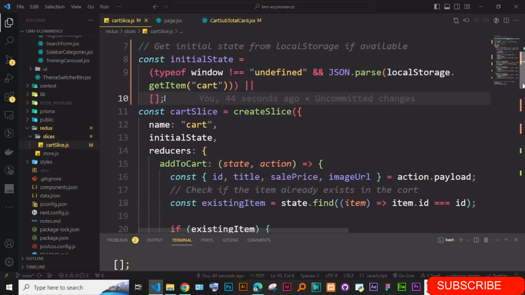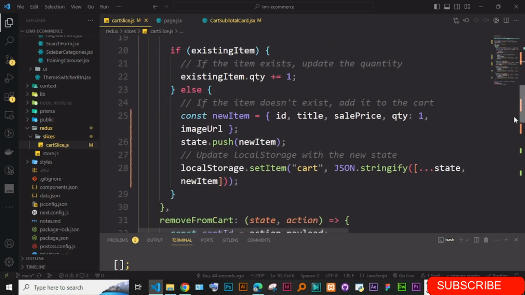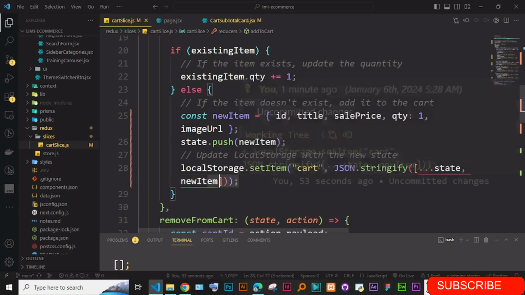So now we do the same thing to these other ones here, where we are just setting this. We can just go and do an if statement. Let me just do this.